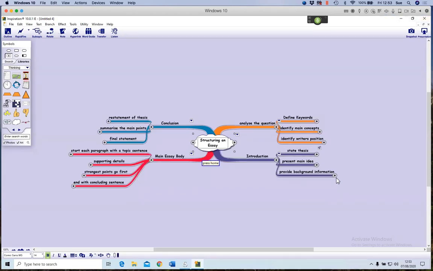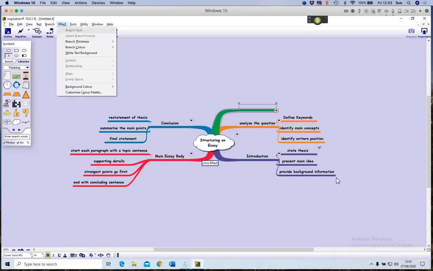Press Control K. Now you might want to change the colour of the branch. You can do that by using the Effect menu. Click Effect, Branch Colour, move down 4, move right 4, press Enter.